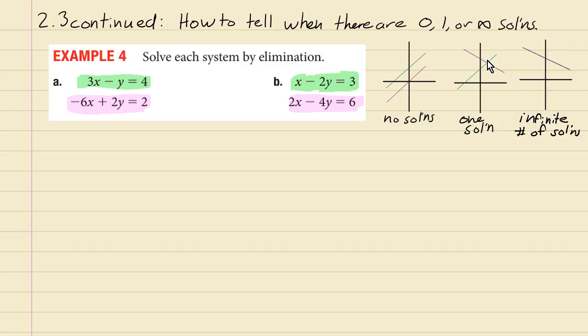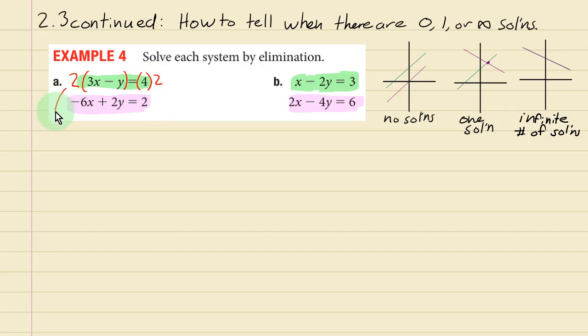Now, let's see how we can find what situation it's in when we have the equations and we're not solving it by graphing. How do we know which one of these three situations we're talking about? So let's do this with elimination here. Right now there's a 3x and a negative 6x. Those won't cancel out yet, but if I multiply both sides of the first equation by 2, that will give you a 6x, and then let's multiply the other side by 2 also.